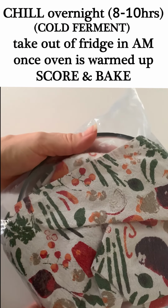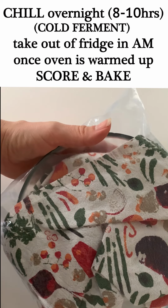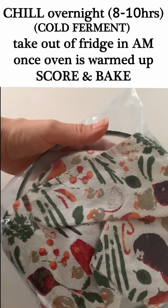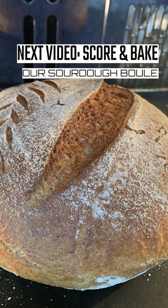And when you take it out of the fridge in the morning, once the oven is warmed up, you'll directly score it and bake it directly out of the refrigerator, just like we're going to do now, as soon as our oven is heated up, and then we will score it and bake it.